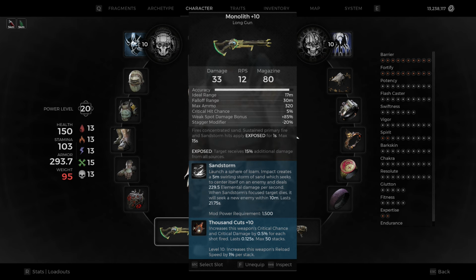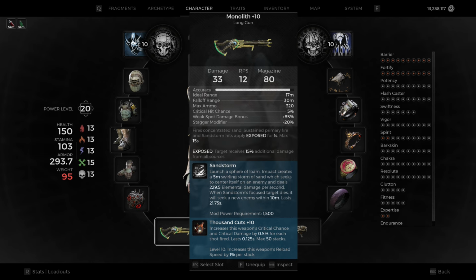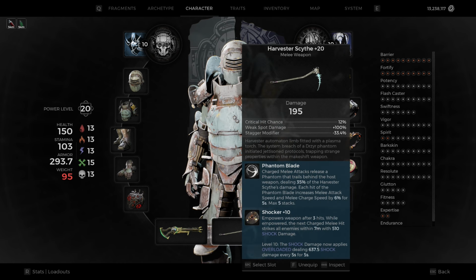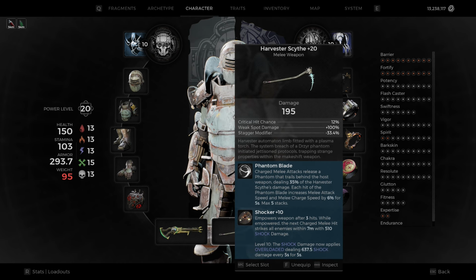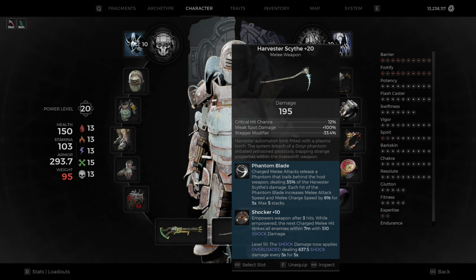But the nice thing about Monolith is the Sandstorm. This is what we want when we are in heavy carry. Launch out that Sandstorm. Apply the exposed debuff on enemies, thus further increasing our impact cannon damage. As for the melee, use whatever you choose. We don't really melee with this build. I like the Harvester Scythe because it looks really cool and it has the Shocker Mutator on there. One charge heavy does proc Shocker.